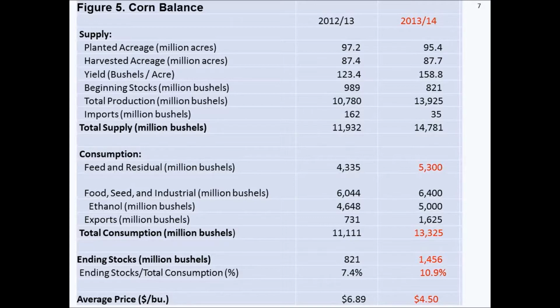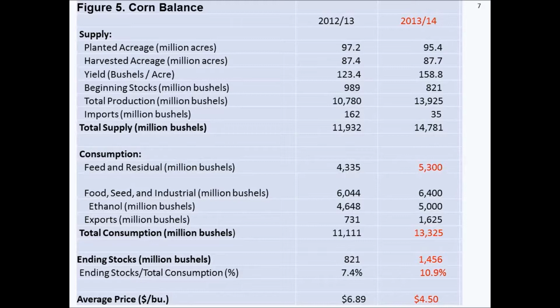Offsetting that to some extent, I would guess, will be less wheat feeding this summer because of higher wheat prices relative to corn. So taken together, my conclusion, and I guess I would say our conclusion, I want to get Scott in on this as well, is that we would not see enough information in today's stocks report for USDA to alter their projection of 5.3 billion bushels for the year, and that would suggest then that we would still be looking at prospects of year-ending stocks of just under 1.5 billion bushels.